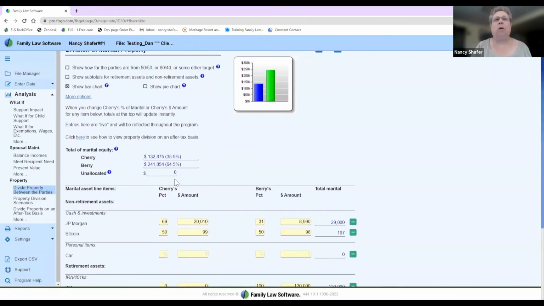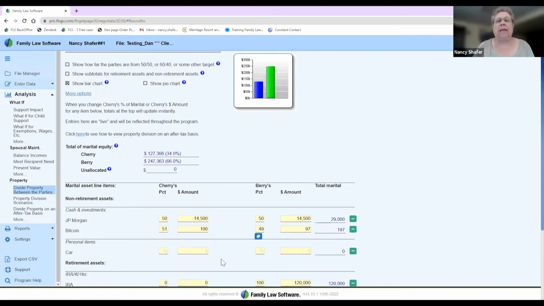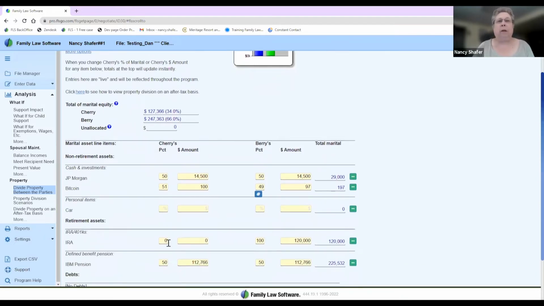If some of them weren't allocated, it would show up here. I can move things around here, either by percentage, or by dollar amount. It will automatically calculate the percentage, and it gives you a running total of the percentage as you go. So on this IRA, maybe I want to move some over, maybe I don't, and the pension. So that's one way to do it.